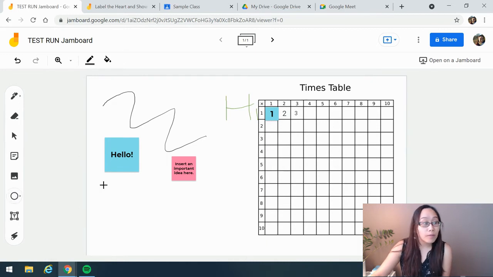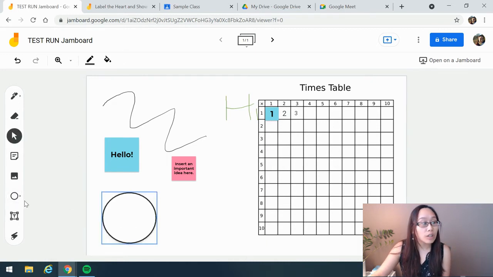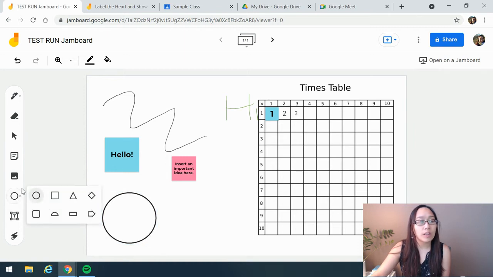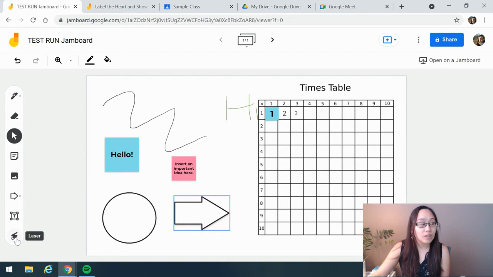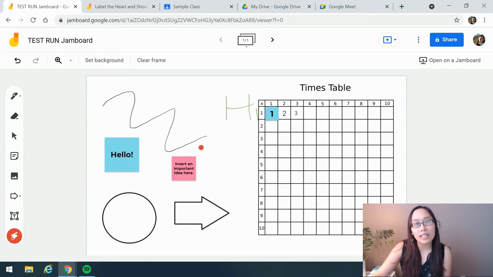They can also find shapes. So you can see here, I can draw a circle, and there's lots of different other shapes when you click on this small little arrow that you can use in order to draw other shapes onto this Jamboard. Last but not least, there's also a laser here. The laser is just a really good idea to help highlight certain areas and get your focus onto one part of the Jamboard. Now, this whole white portion here is known as a frame. Okay? And just like Google Slides where you have multiple slides, here now you can have multiple frames. So at the top here, I can go to create frame by clicking on this right arrow here.